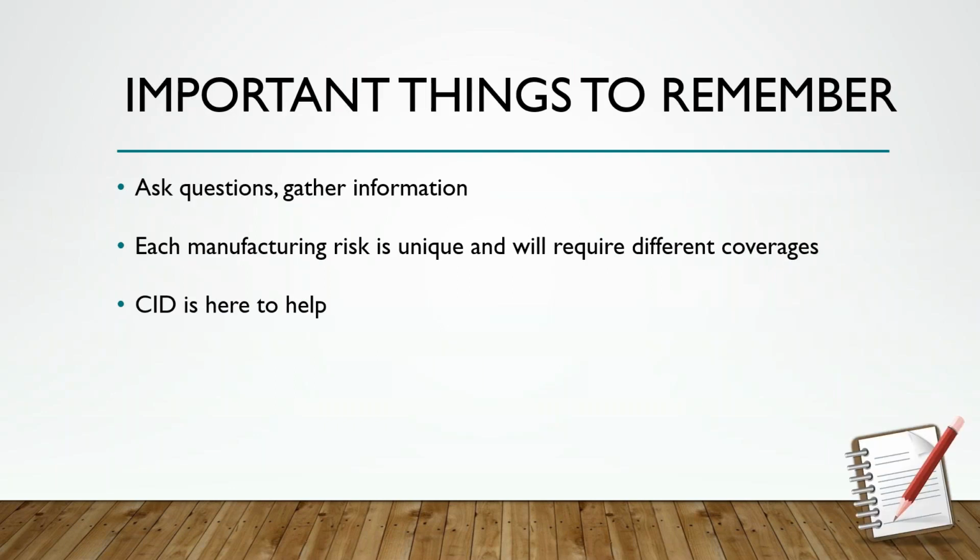Some important things to remember about today's webinar is to ask questions and gather information. The more information, the better you'll be able to understand their business and their process. And because these manufacturers are all unique in their own way, they will all have different coverage needs. So we are here to help. Don't feel like you have to figure it out all on your own. Give us a call or send us an email, and we can help work out what options are available to your client.